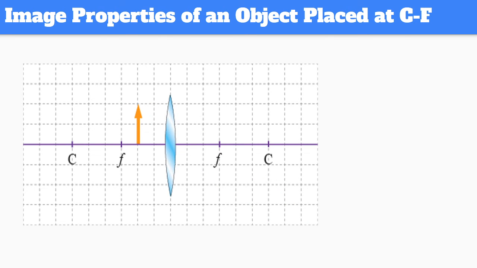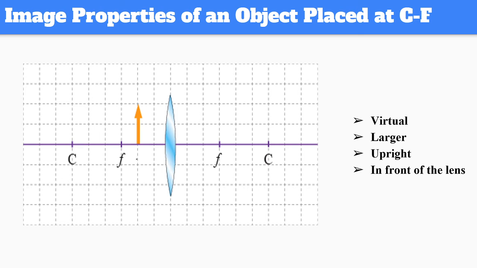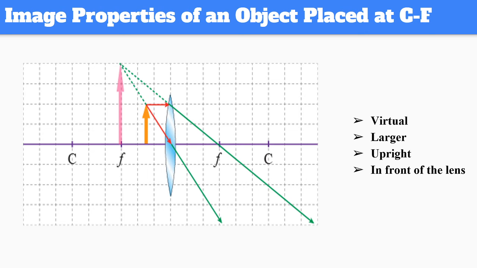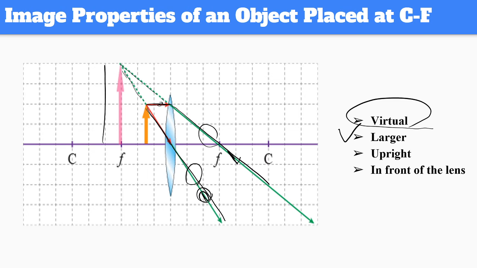Alright, if you go even further than a focal point, then what's going to happen? This time it's going to be a little bit different. We are still sending the 2 same light rays. One parallel, it's going to refract through the focal, the other is straight to the vertex. But this time, those green rays are not going to be able to intersect. But what's going to intersect? Their projections. That was the rule for virtual and real: not the rays themselves, but their projections are intersecting, so it's becoming a virtual image. And again, it's going to be 4 units, so it's larger than the original object.